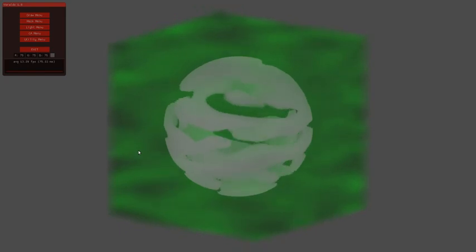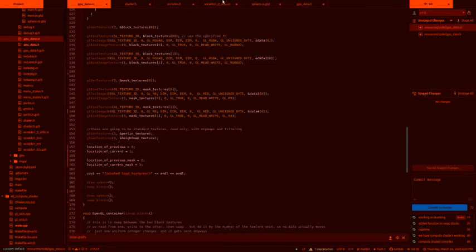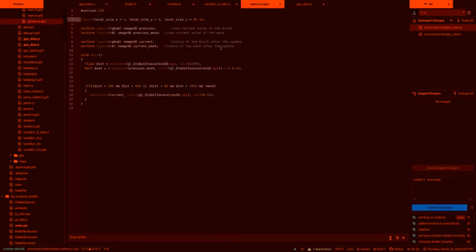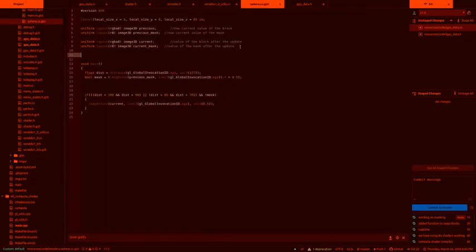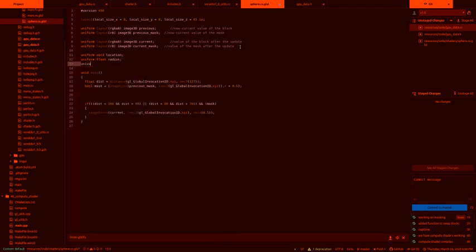But yeah, so the next step is going to be adding some uniform variables to my compute shader. Stuff like uniform vec3 location, uniform float radius, color.